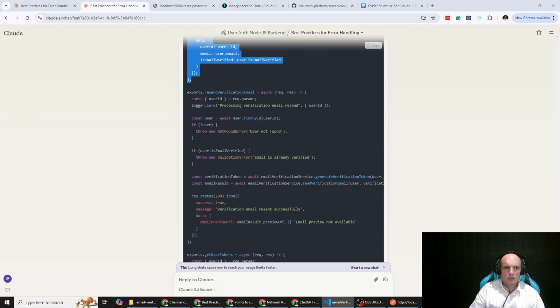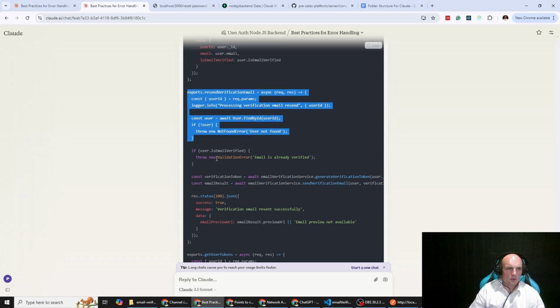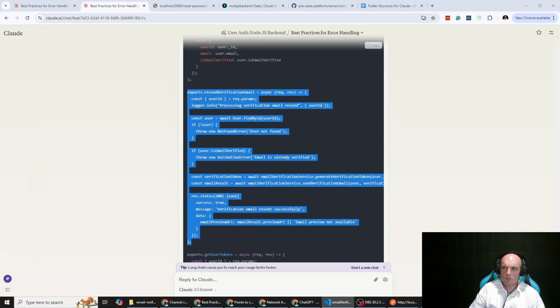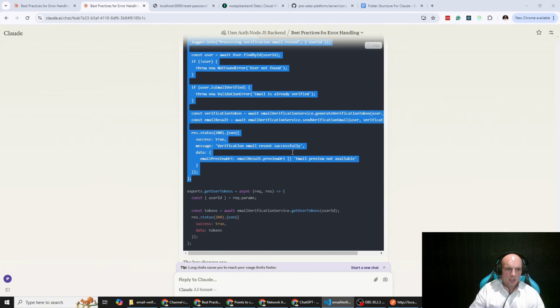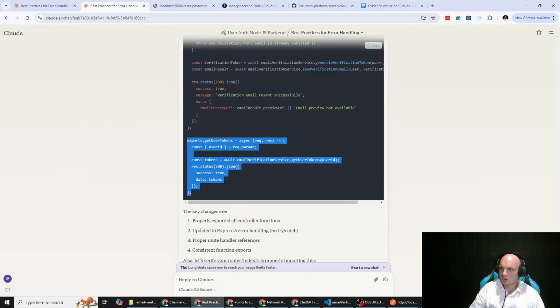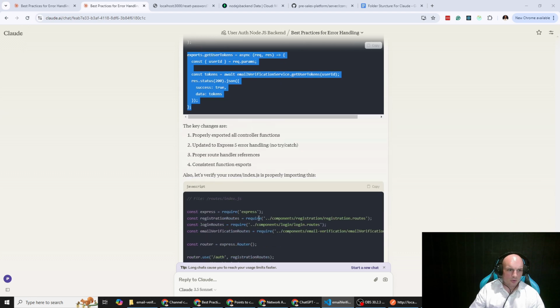I thought by adding the additional project files that we might have some success, but yeah, it's just really not happy with anything that we do. It hasn't even gotten rid of all of the try catch blocks still.